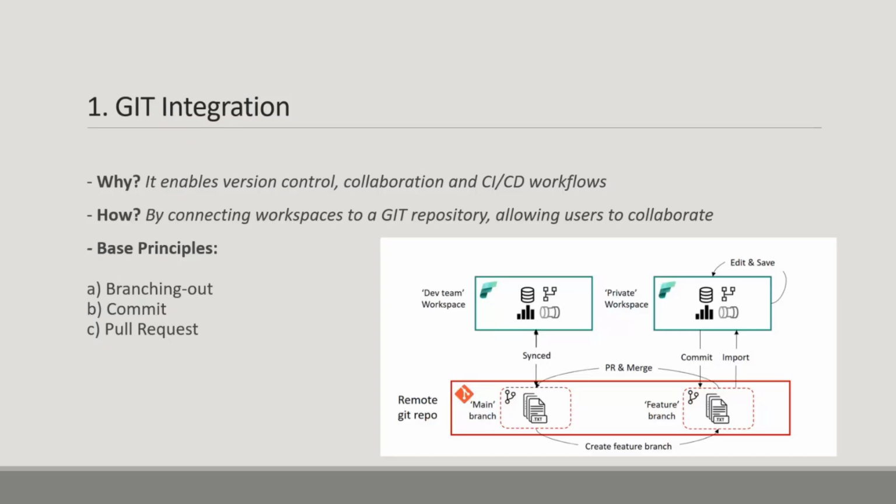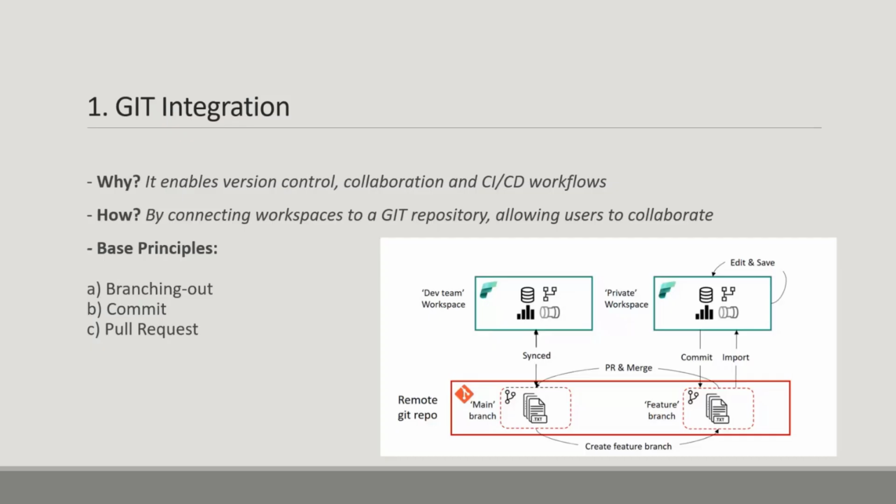So the PBIX file was the last piece of the missing puzzle, and everything was ready to introduce Git integration into Microsoft Fabric. And honestly, when I saw Microsoft Fabric for the first time, that was my biggest plus of them all. So being able to integrate Git within Microsoft Fabric.